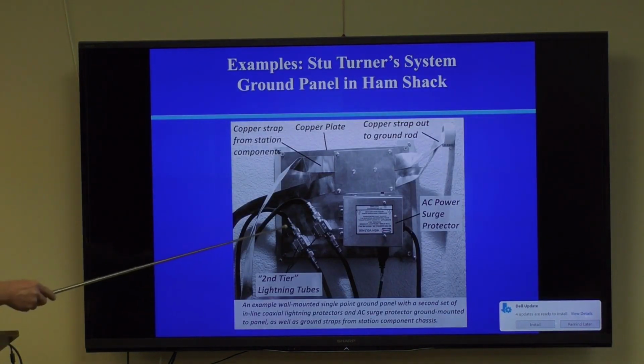And then here's his ham shack in a different part of the house. It's still connected to a single point ground, because now a single point ground goes all the way around the house. That's what allows him to do this and be safe. If a single point ground didn't go all the way around the house, he couldn't do this, because you can't have a 30 or 40 foot long ground wire. The inductance is way too much. It does no good. Okay.